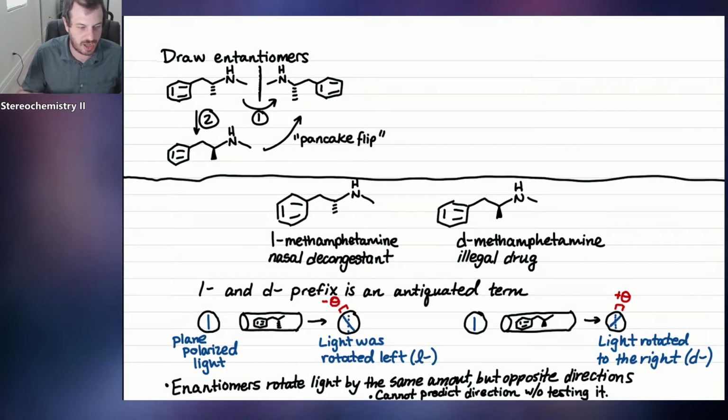So it turns out those Cahn-Ingold-Prelog people figured out a way to name enantiomers as well. Remember that we use the Cahn-Ingold-Prelog rules to name alkenes as either Z or E. The same people are going to do a similar thing with enantiomers. So let's take a look at that on the next page. We'll call this the modern way of naming enantiomers.